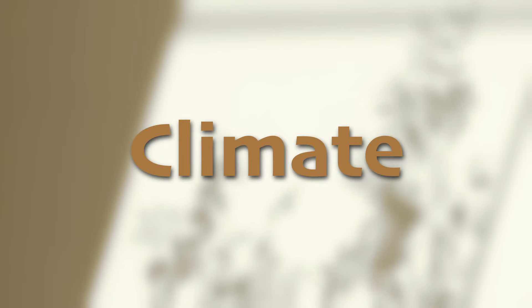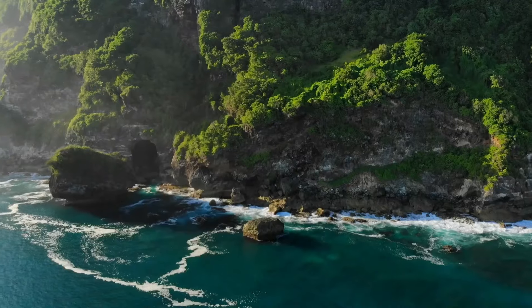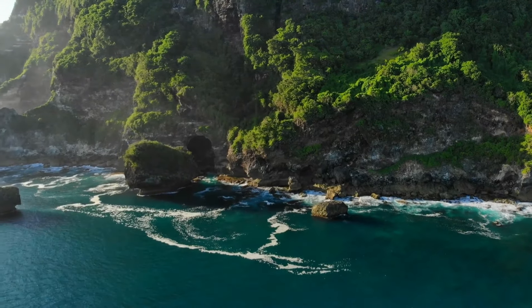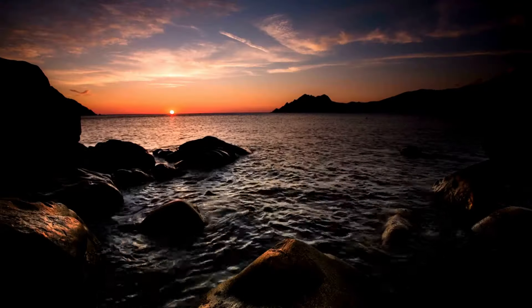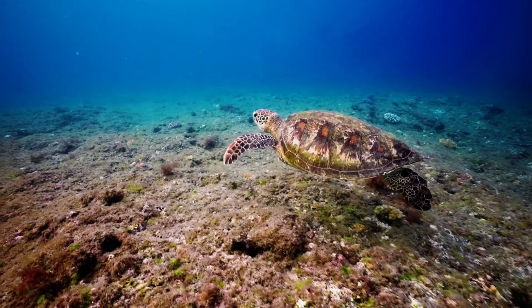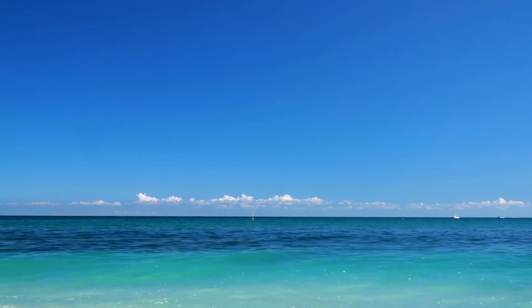71% of Earth's surface is covered by oceans alone. And when you include other salty places like seas and estuaries, you realize how huge the marine biome really is — it's not just one place, it's most of our world, even though it's not where we live. Because the marine biome refers to so many different places, you have to expect there are going to be differences among them — for instance, the climate can vary a lot.